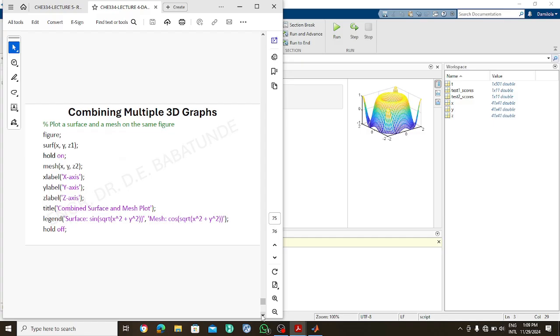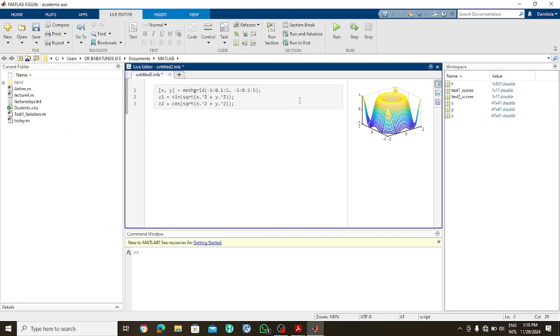So for the surface plot, we are using Z1, so X, Y, Z1. And for the mesh plot, we are using Z2. So let's plot the surface plot first and hold on. What we are saying is, for the surface plot, we have X, Y, and we are using Z1.